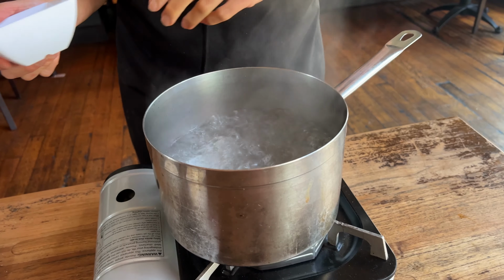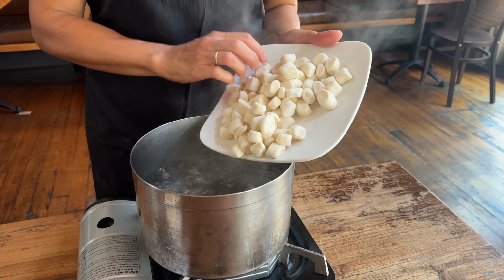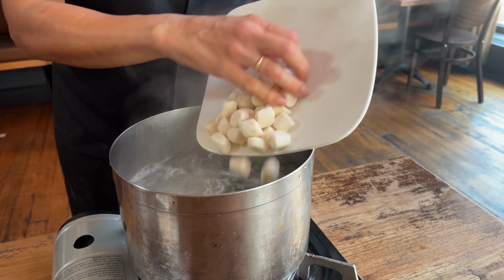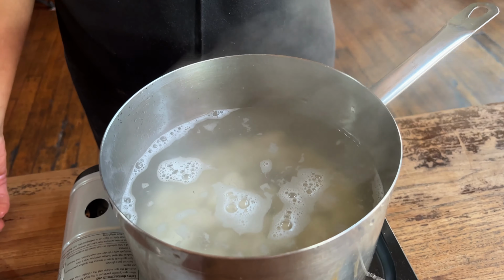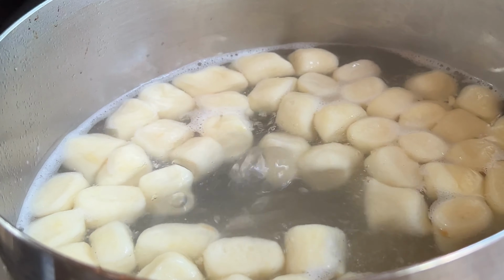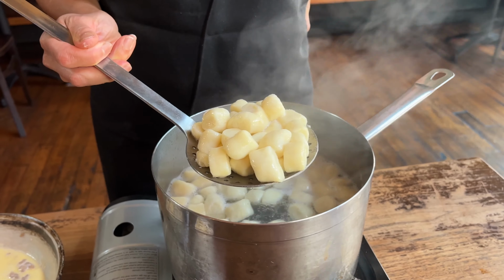Be sure to salt it. I would recommend 1 tablespoon of salt per 2 quarts of water. Once the water boils, drop in your gnocchetti or other pasta and cook until it's done. The gnocchetti will take about 3 to 5 minutes. Once your pasta has reached desired tenderness, strain your pasta and reserve a little bit of the cooking liquid in case we need to hydrate our pasta later.